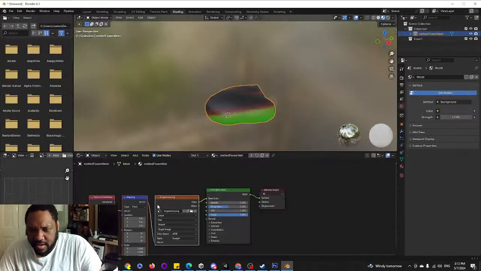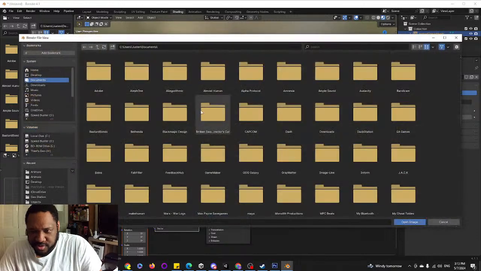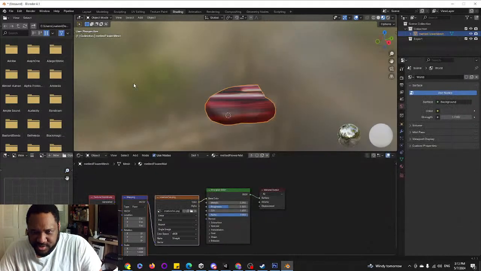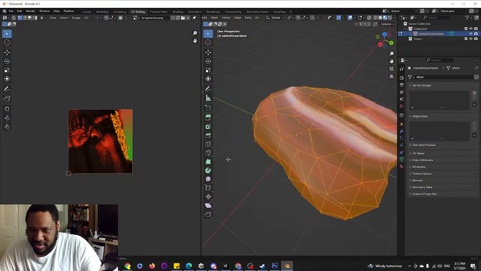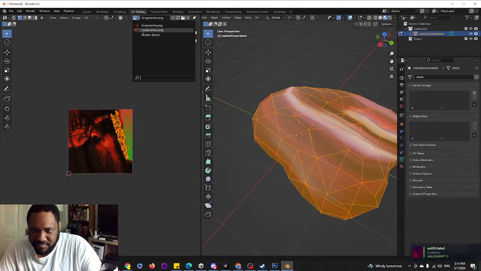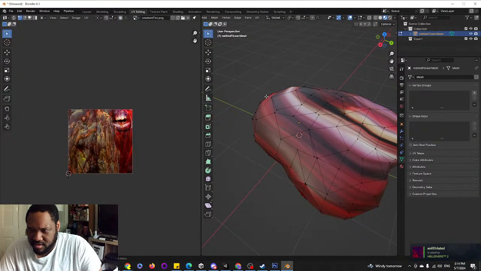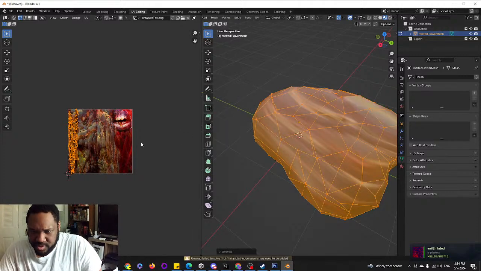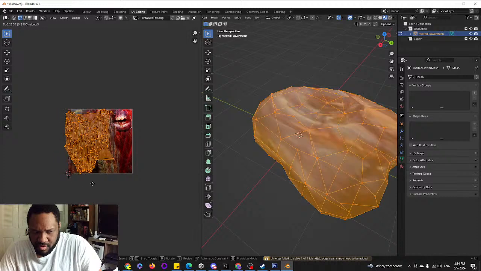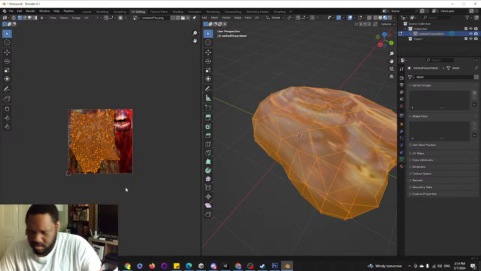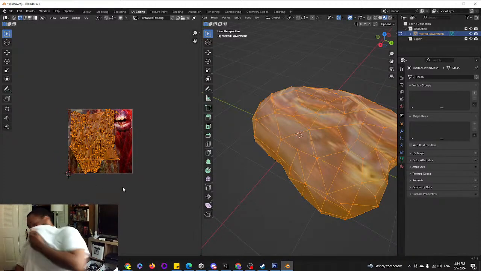I think instead what I'm going to do is use a texture that I have. I'm going to use this gross tumor-y texture. And I can probably just unwrap this.